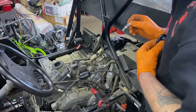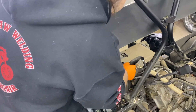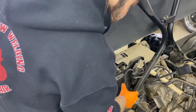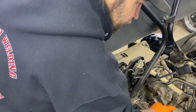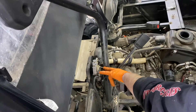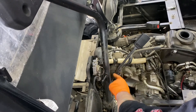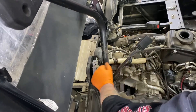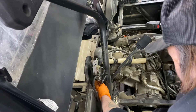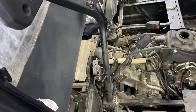Now here on the passenger side you'll see the factory insufficient fuel pump — we're removing this one and mounting a new fuel pump here. We're gonna have to run some wires underneath to the battery for power. There are two 8mm head mounting bolts here; we're gonna pull the fuel pump out and pull the fuel lines off. There's a pulse line which pumps a diaphragm to pump fuel, a line that goes to the carb, and a line underneath that comes from the fuel tank. Make sure you're in a well-ventilated area and not smoking.